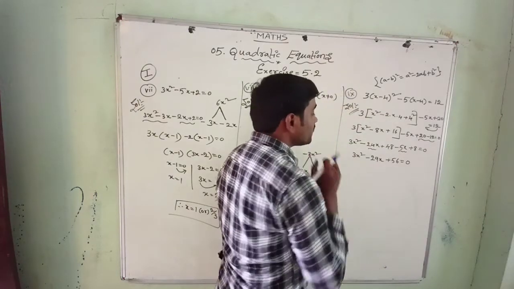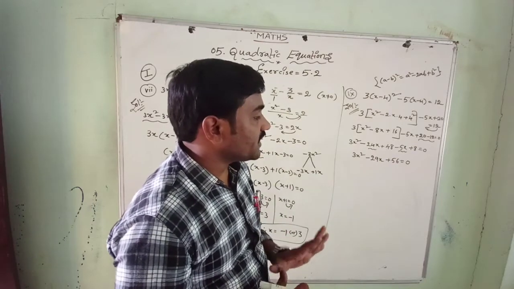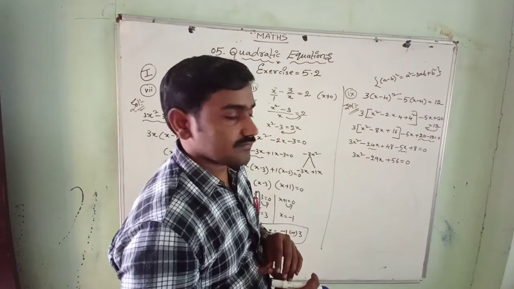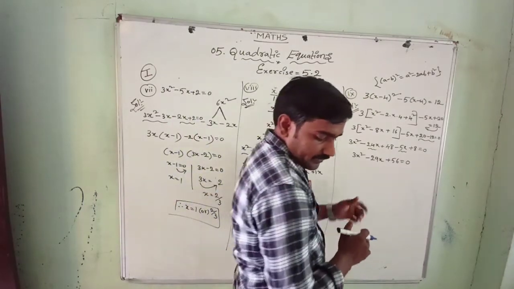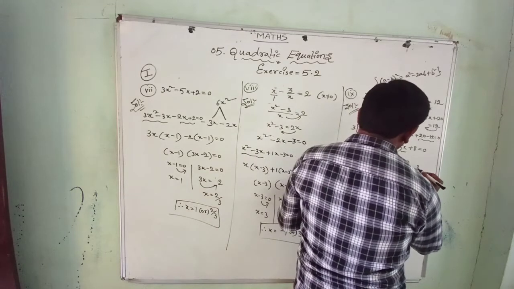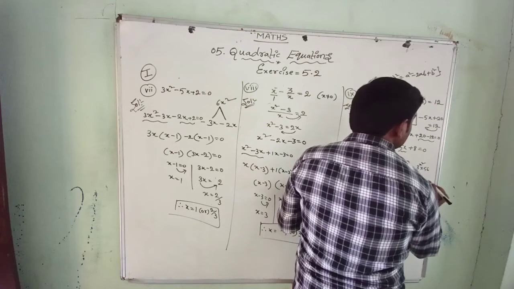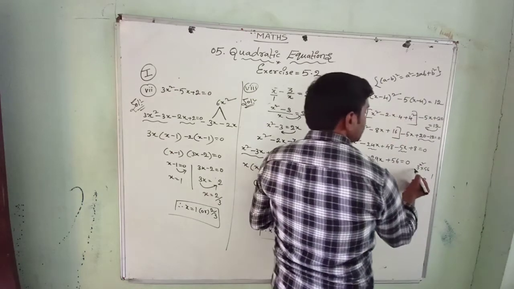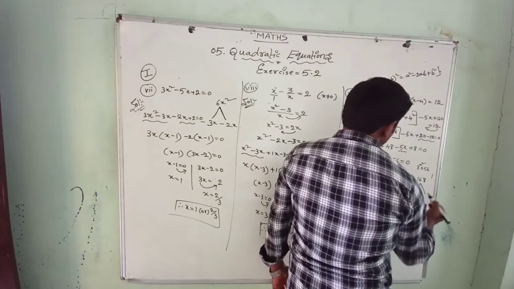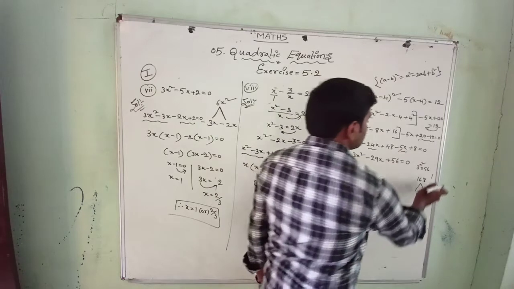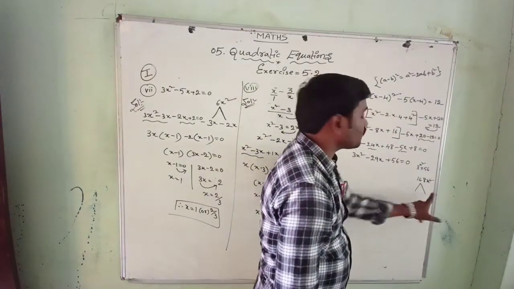Now what can we do? Let us factorize this 3x square minus 29x plus 56. See that, let us factorize this now. By factorizing, 3 into 56, 3x square into 56. So 3 6s are 18, 1 carry. 3 5s are 15 plus 1, 16, 168. This 168, that is x square, 168 x square. So 168 x square, how to write the product of two numbers now?